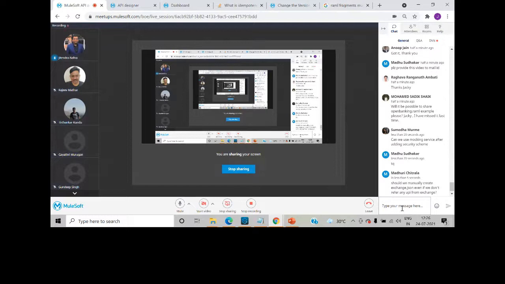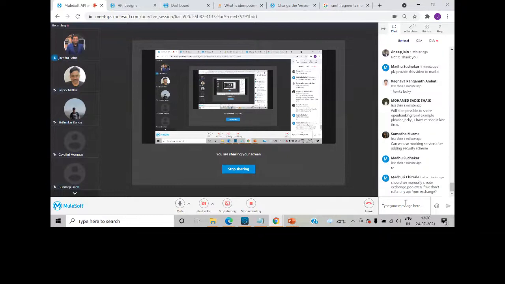Okay, so it is created by default when you are creating the RAML. You don't have to do that. When you are creating the RAML, it will automatically create exchange.json. So you don't have to touch that also. It just contains the metadata, some information, but that file is required for further publishing to Anypoint Exchange or for further use. That file is required.